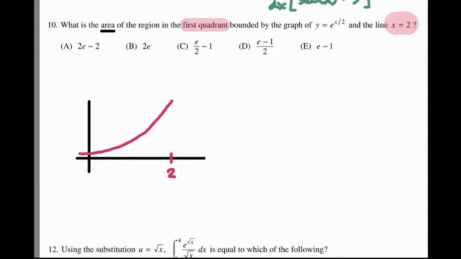It helps if you know what the parent function looks like for that. Is that exact? No. Does it need to be? No. What is the y value at x equals 2 for that graph right there? Anybody? Just yell it out. I want to know the coordinate here. E. Very good. You put 2 in for x here, and you get e to the 2 over 2, which is e. Do you need to know that? I don't think so, but it's still good to do.